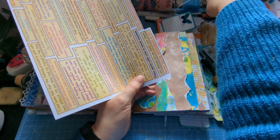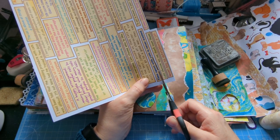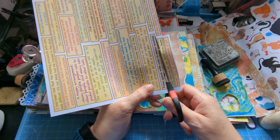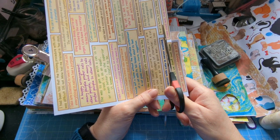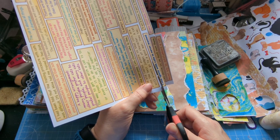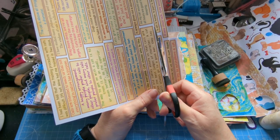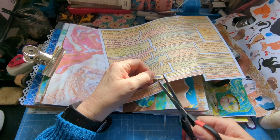That's got blue on it, though. But never mind. I don't often use blue in a journal. I'm going to use this in a minute. So you could write one out if you like. If you've got really scrawly handwriting, I think that looks great in a journal. Really bad handwriting, I love it. Because I love to see it when you can hardly read what it says. That'd be great, wouldn't it?